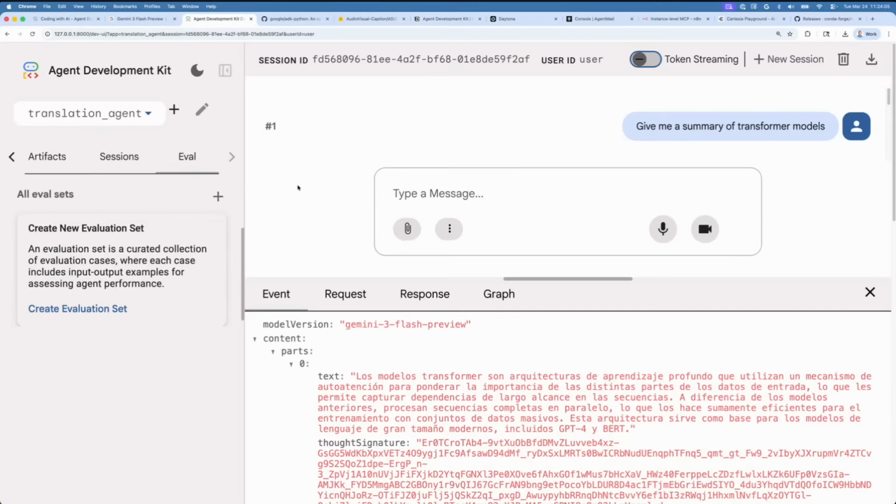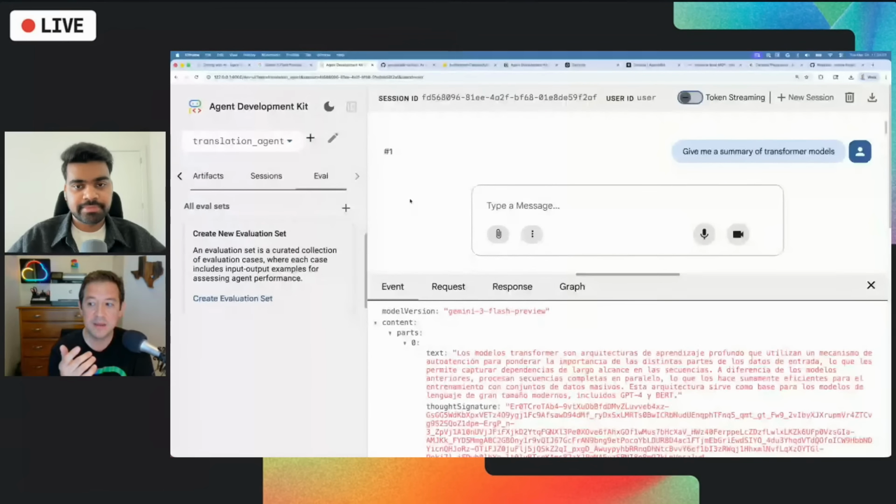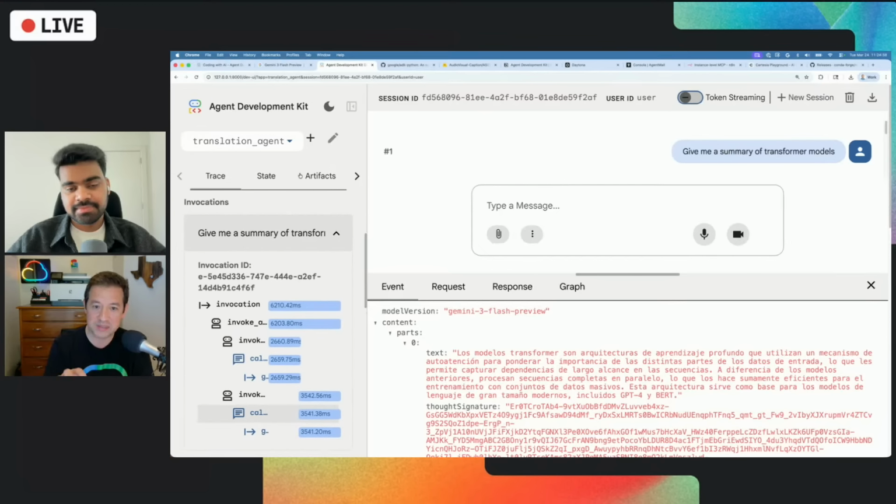And one last thing worth calling out is evaluation. We're not going to go into detail on that today, but this is a really powerful way to evaluate your agent, because after all, you can make a fancy agent, but if it doesn't do what you need it to do, what use is it to you? You can create evaluation sets. I could throw in 10 different topics and check the final translation: is it summarizing the topic well? Is it breaking down somewhere, or at the translation step? All in all, ADK Web is a really fast and visual way to see traces, eval, state, and all that, without having to do everything in the terminal. It's just one way of quickly prototyping and working with ADK.